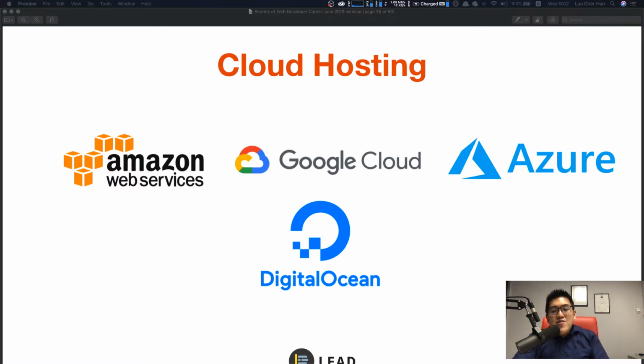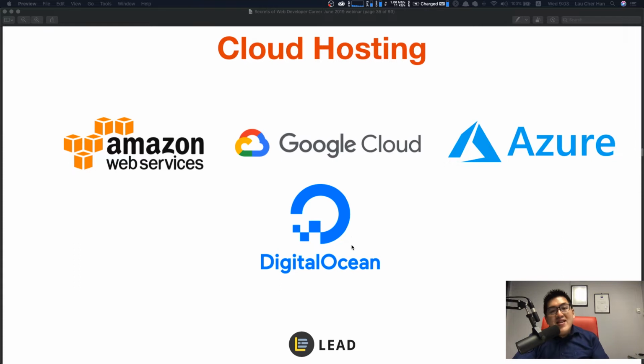Okay, so when you use cloud hosting, you have different options. For example, we have Amazon Web Services, or more commonly known as AWS. You have Google Cloud, you have Azure. So basically, AWS, Google, Microsoft, and DigitalOcean. Now, Lead is a partner with AWS and also DigitalOcean.